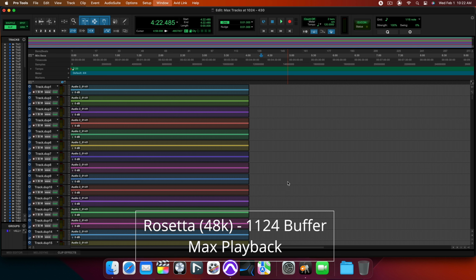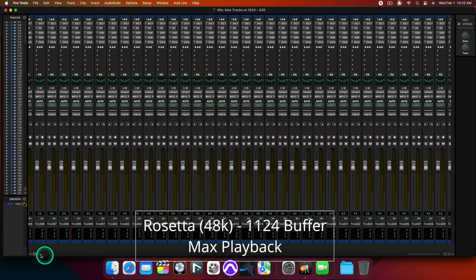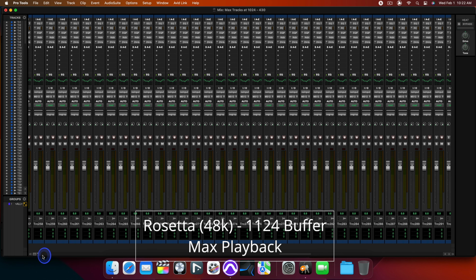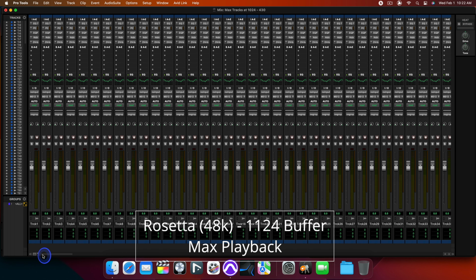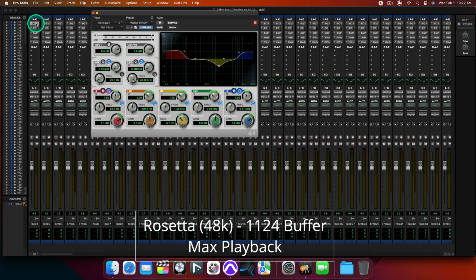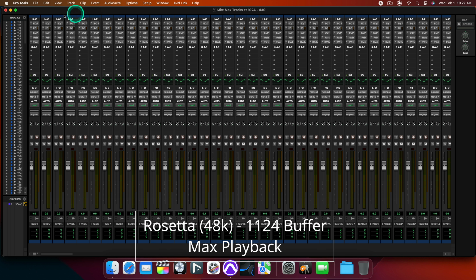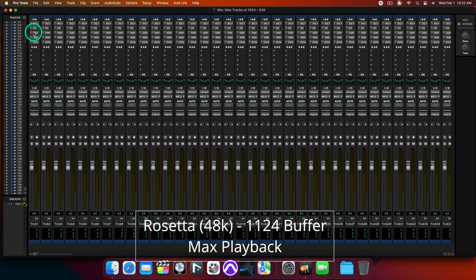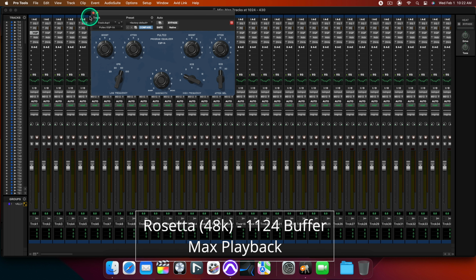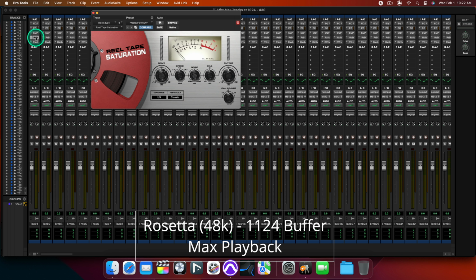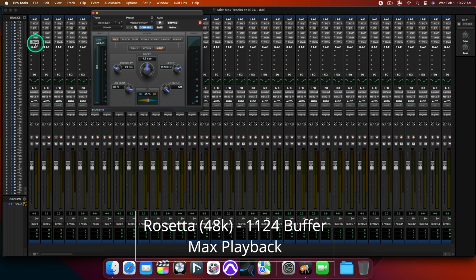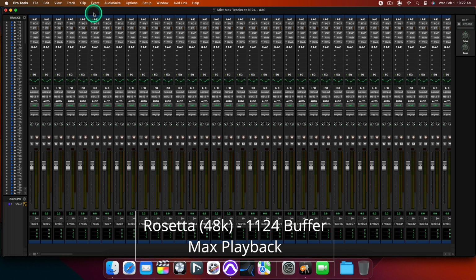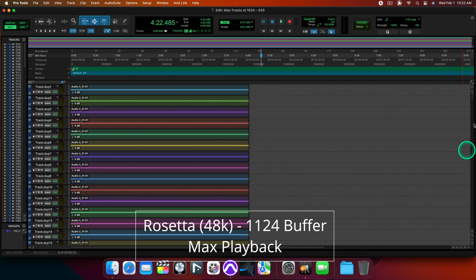All right, so we're going to scroll over here and look back at the beginning of the session, and we'll start going through the plugins. We start with an EQ7, then we're going to follow that with a Pro compressor. Next up is the Playback EQ. Then after that, we're going into real tape saturation, and finally finishing up with deverb. So every one of these tracks in this session has all 5 of those plugins on it during playback.